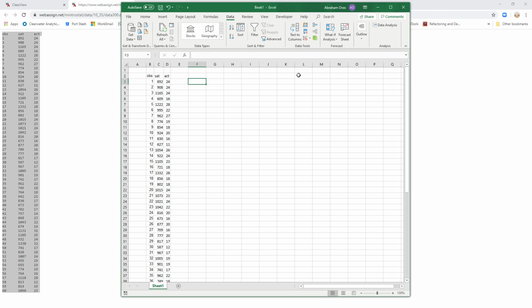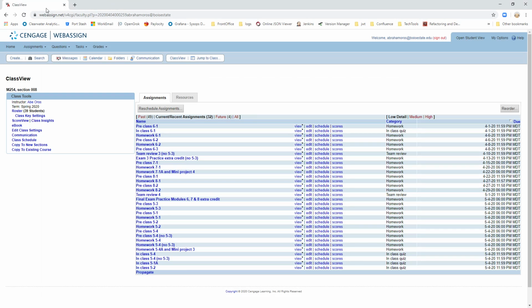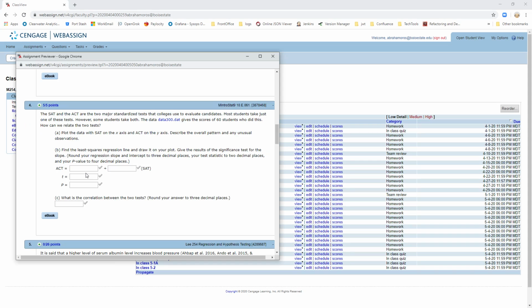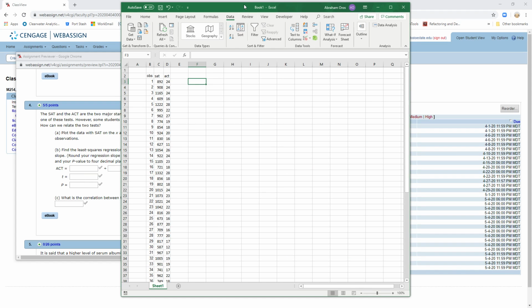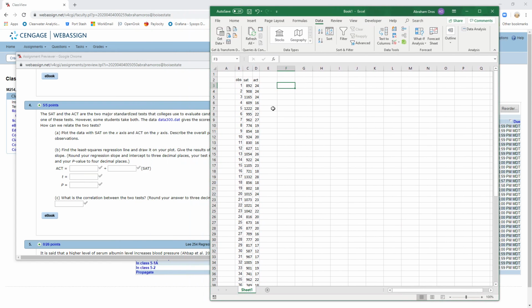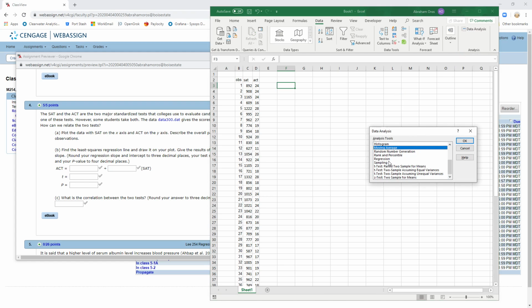All right, so what we want to do with this for the first problem, so let's go back and read this problem. Why did it do that? What we want to do with this problem is find this equation, right? So let's go back to Excel, and you guys know how to do it through the scatter plot, but let's go back to the other method of data analysis. I think this is the one that you guys are going to have to get familiar with. So you'll go to Data Analysis, you'll click Regression, click OK.